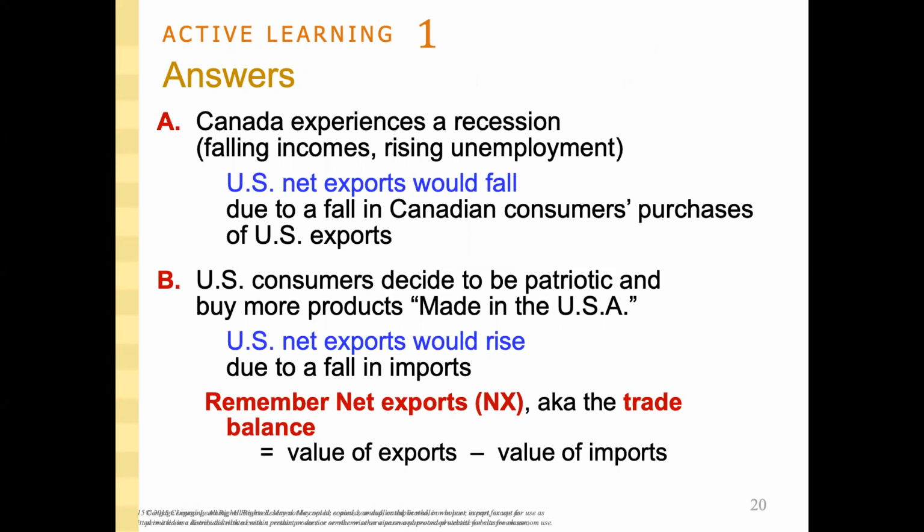Now remember, the net exports is equal to the value of the exports minus the value of the imports. That's your trade balance. So whenever you're thinking about this, I think it's helpful to keep this equation in the back of your mind, because you go, okay, the Canadians are buying less, so we're going to export less to Canada. If we export less to Canada, that number is going to go down. If we start buying more US, that means we're not going to buy as many imports, so that number is going to go down. It does help to have that equation in front of you.